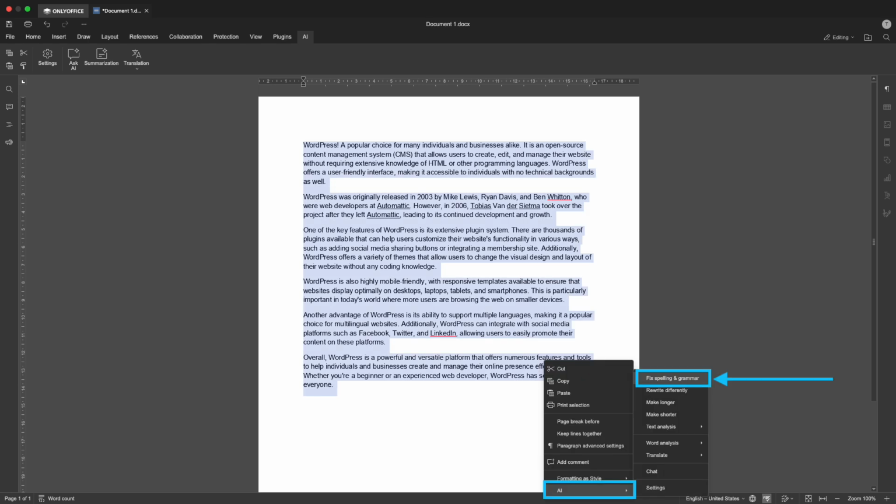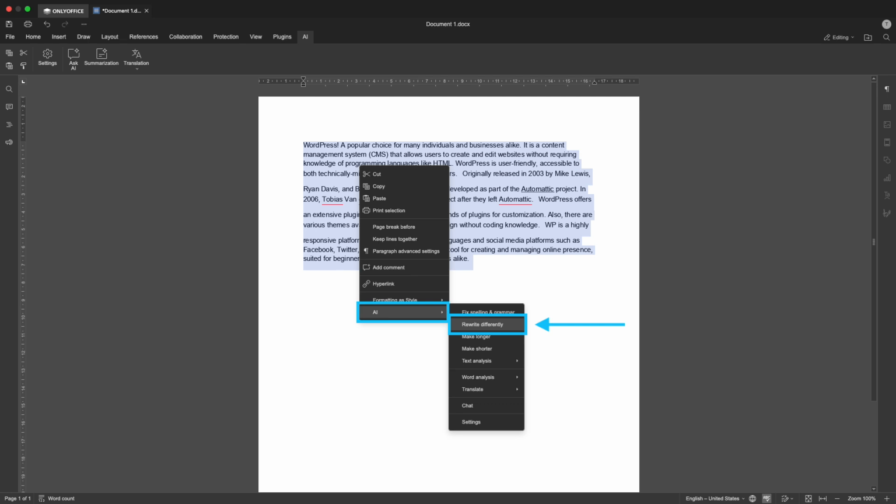Now select the text again and right-click to choose Fix Spelling and Grammar. Kindly note that you can use different models for text generation and other work by clicking on Edit Models. Sometimes you need longer and fast text generation, and for document checking and summarization you may use heavy models. Now use the rewrite function to write text differently.